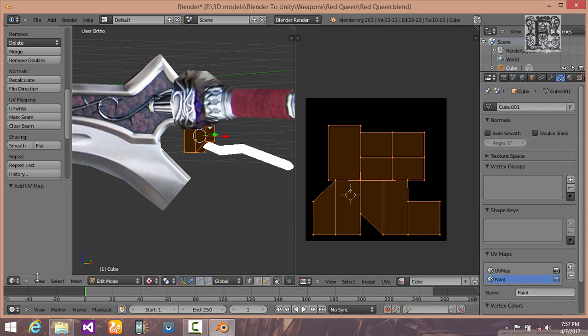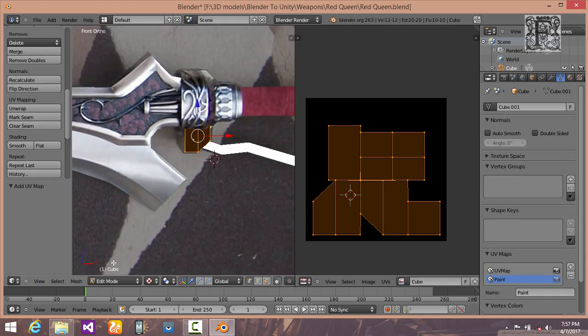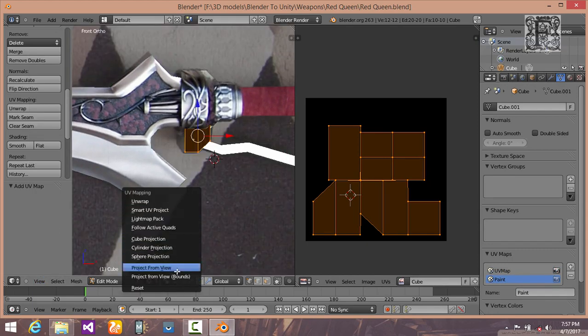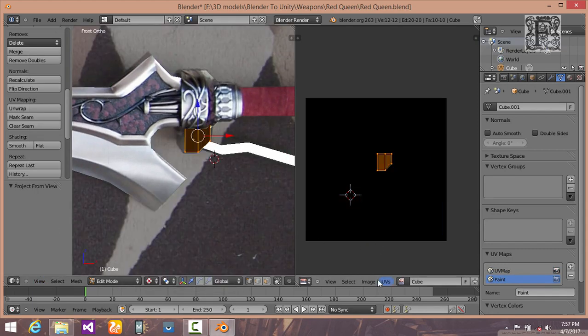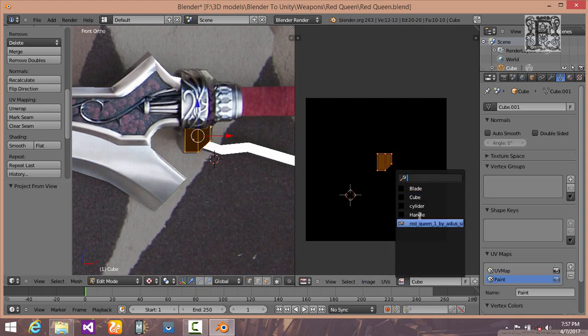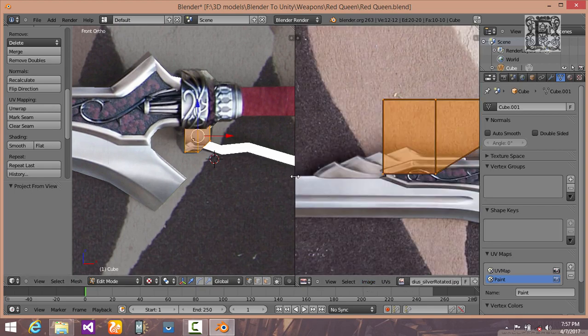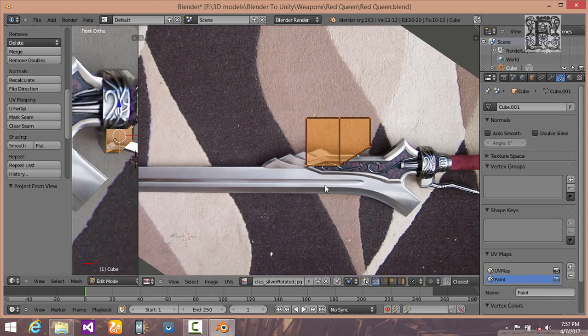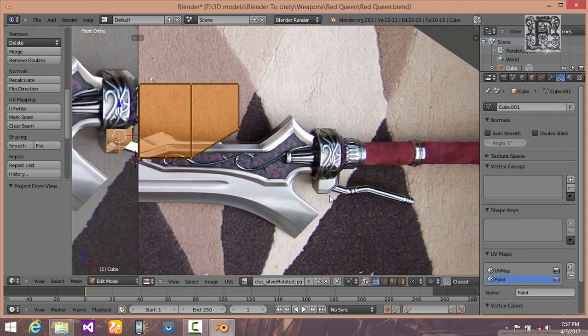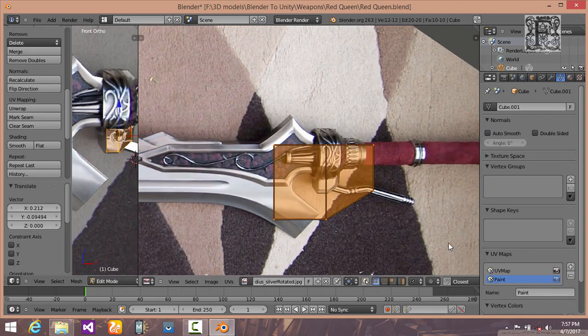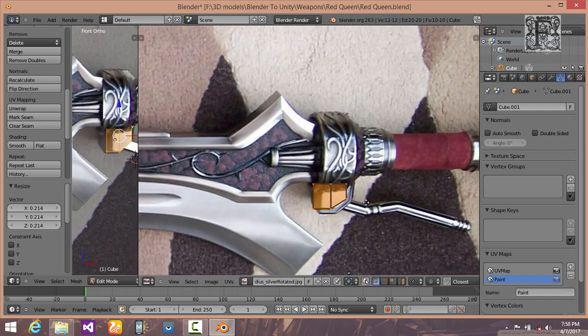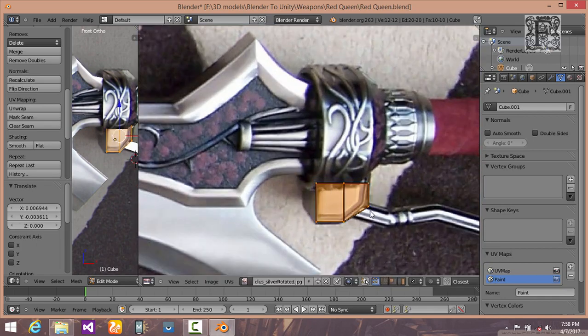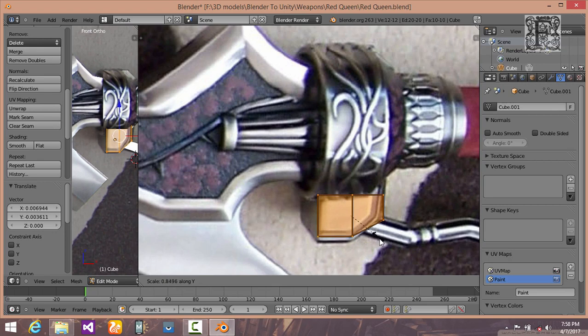Now go to your front view, press U, select project from view, or whatever else. Switch to your reference image, and now grab and place it over here, scale it down, grab it here, scale it down and scale it along the x-axis.